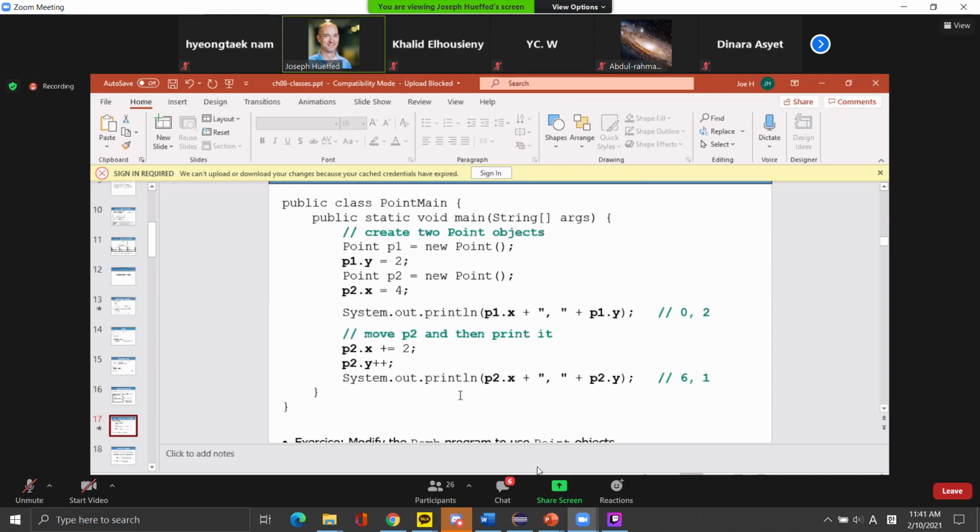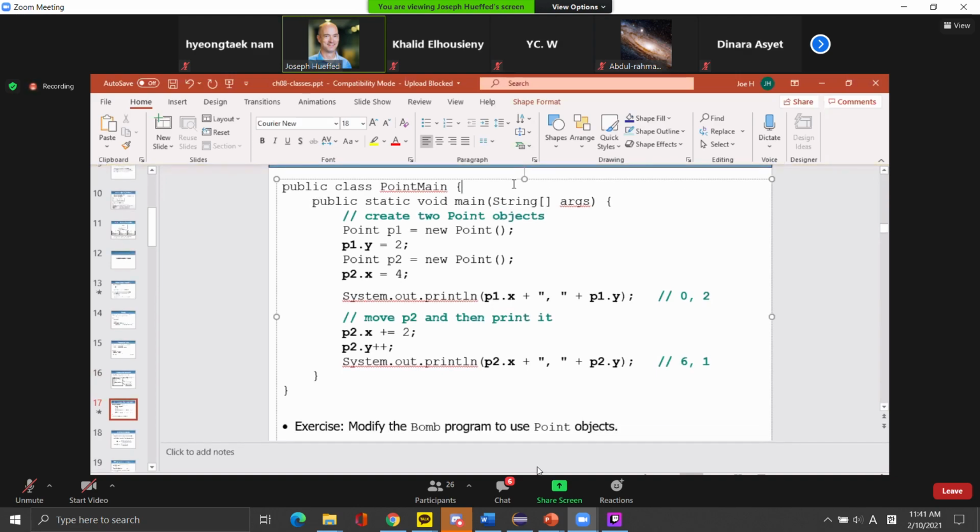So this is kind of more of the same code, but again, public class point main, beginning of our class. Here's beginning of main method, public static void main. Point p1 equals new point. So we're creating a new object named p1 of class type point.